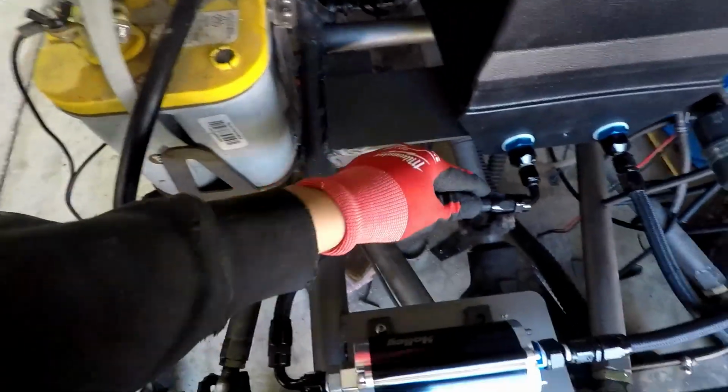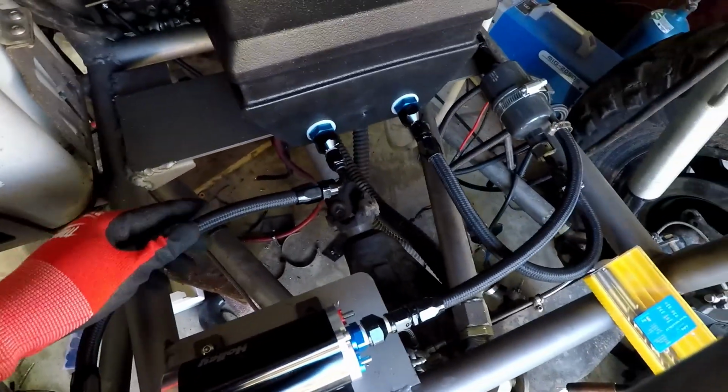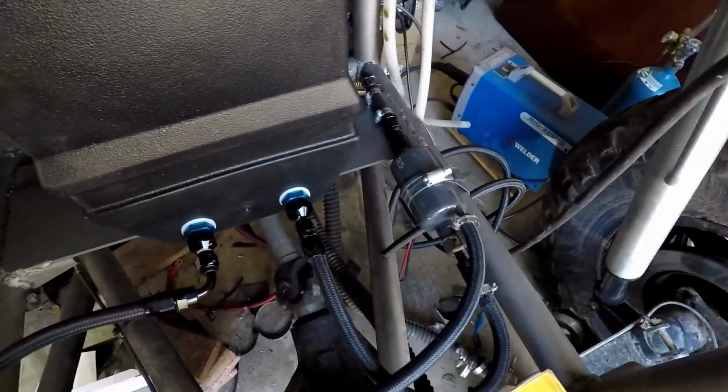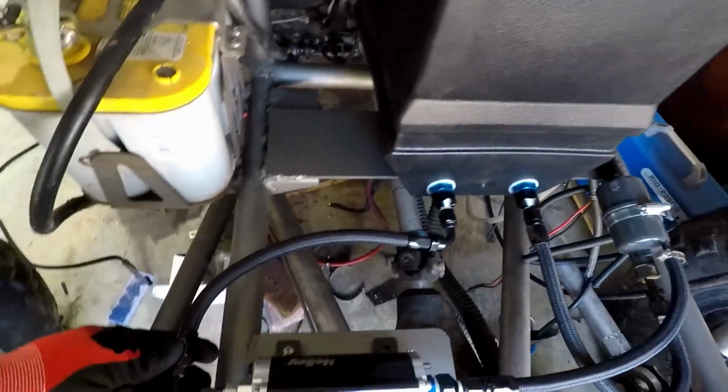I'm using steel braided lines. It's not a necessity, it just looks really nice. It's a little bit hard to work with, but I know the longevity of these will be more than just rubber hoses. And then I'm using Evil Energy is the brand. It's an Amazon brand. It's budget, but really nice stuff.